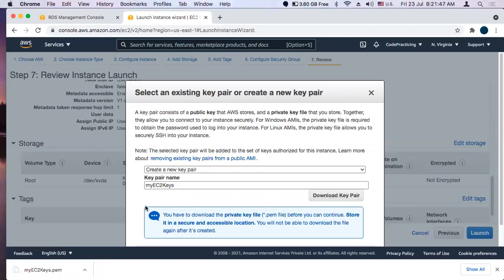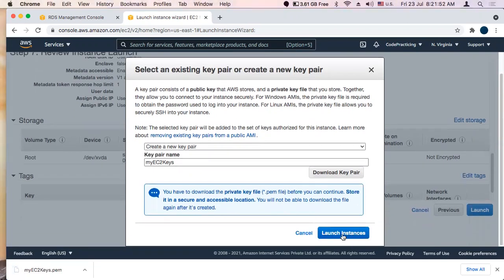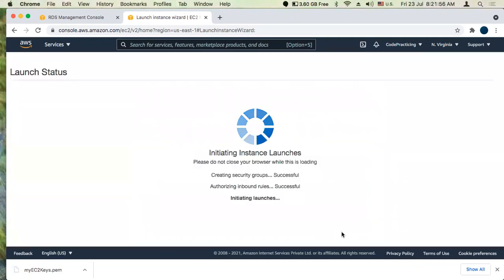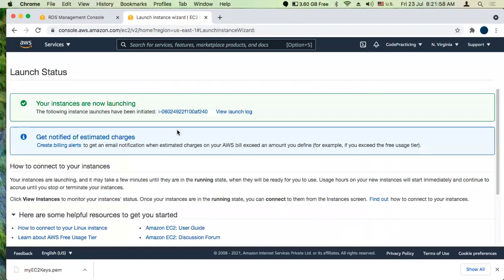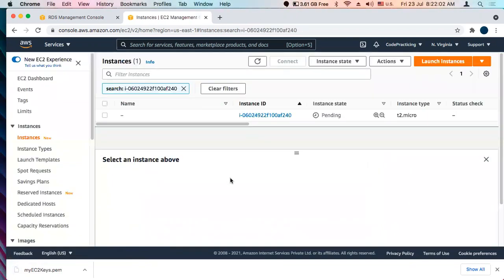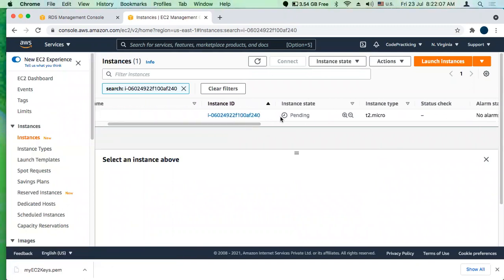So we have downloaded our key pair, and click on launch instance. This is our EC2 instance, which is in pending state. It will be available in some time.